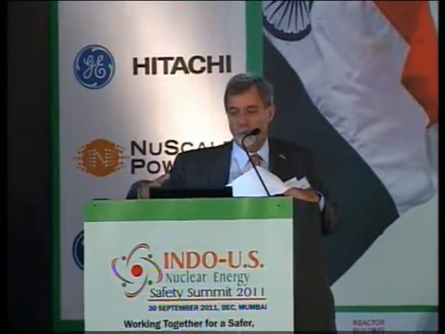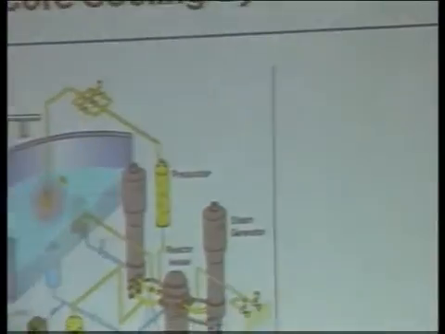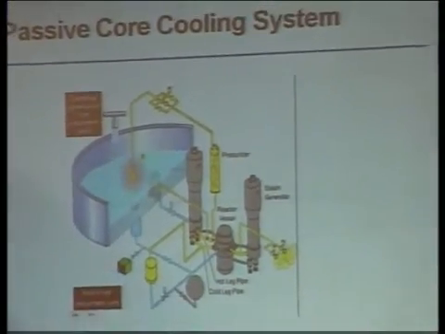Once the CMT drops to a certain level, we have depressurization. We have a set of valves that we depressurize into the in-containment refueling water storage tank. And once we reach 700 pounds gauge, the accumulator or core flood tank. And this system continues indefinitely. So the core cooling and the removal of decay heat continues indefinitely.